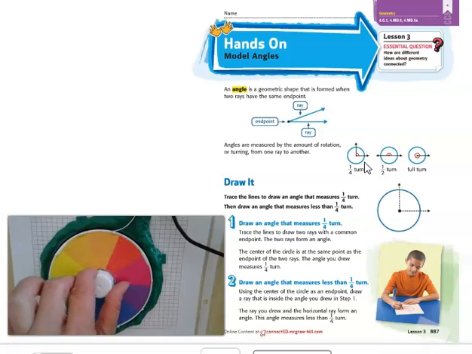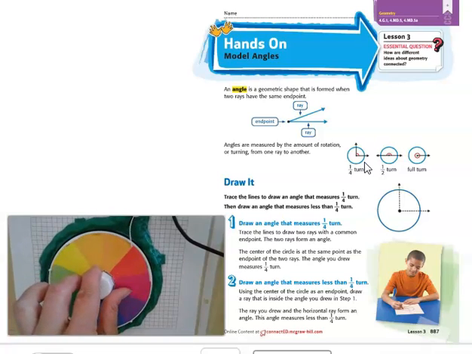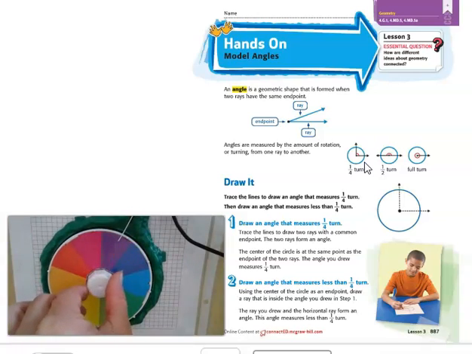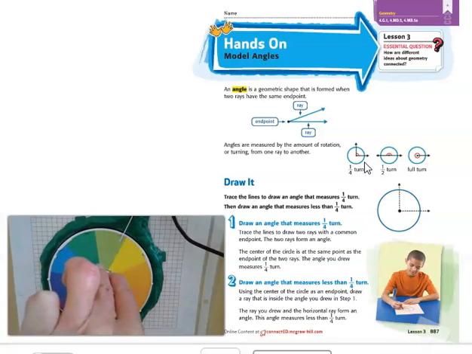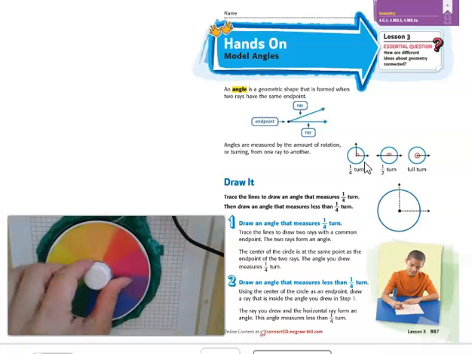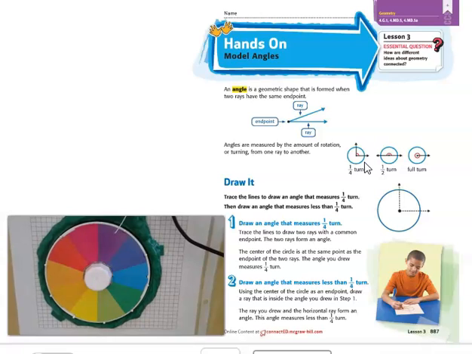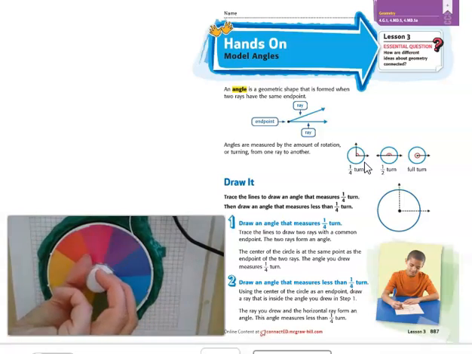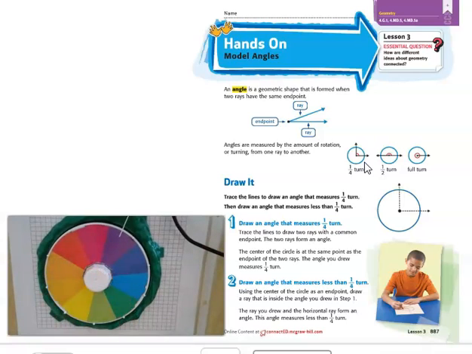So we've got a quarter turn, which would put the purple a quarter way around the circle, and then we've got a half turn, which would take the purple halfway around the circle so that it's on the other end opposite the pointer. The last we have is a full turn, and that would be if the purple is pointing this way, it would come all the way around the circle and back to where it started. That would be a full turn, and that's a 360-degree angle because there's 360 degrees in a full circle. So hopefully that helps you visualize.